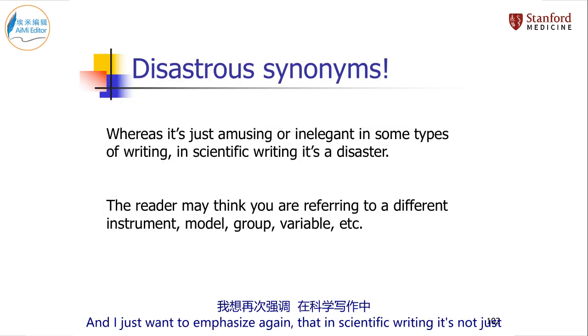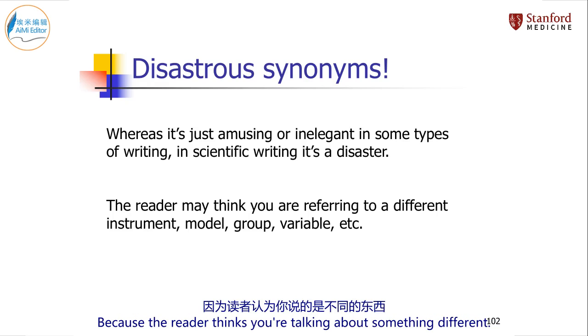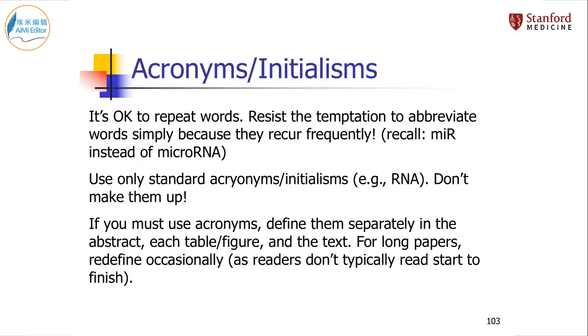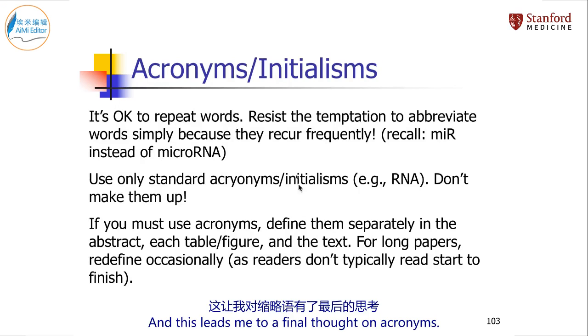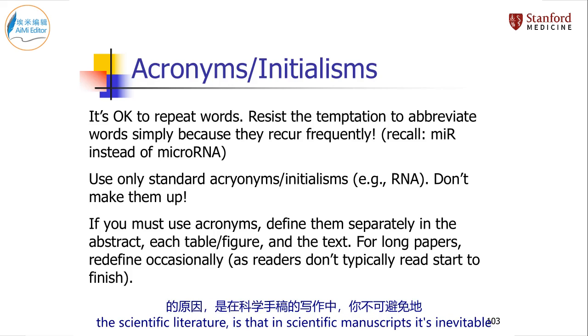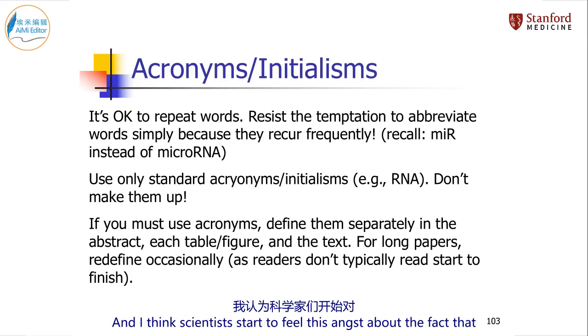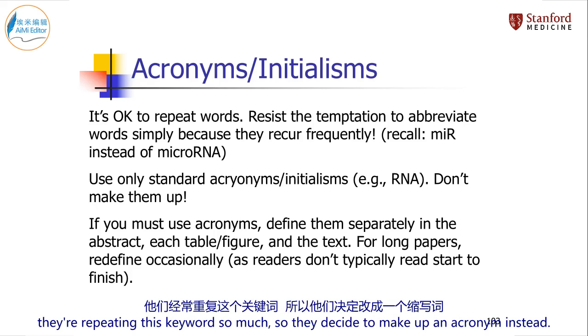And I just want to emphasize again that in scientific writing, it's not just amusing if you replace a keyword with a synonym. It's actually disastrous because the reader thinks you're talking about something different. And this leads me to a final thought on acronyms. I think one of the reasons that acronyms have become so widespread in the scientific literature is that in scientific manuscripts, it's inevitable that you're going to find yourself writing the same keyword over and over again. And I think scientists start to feel this angst about the fact that they're repeating this keyword so much. So they decide to make up an acronym instead.